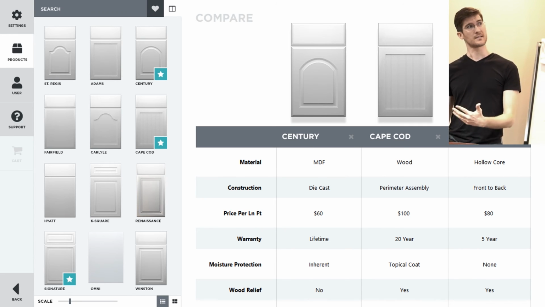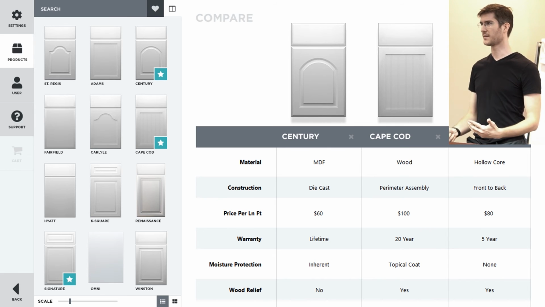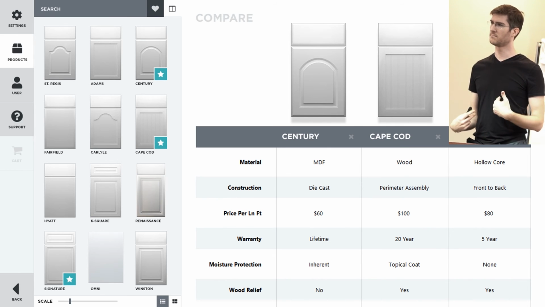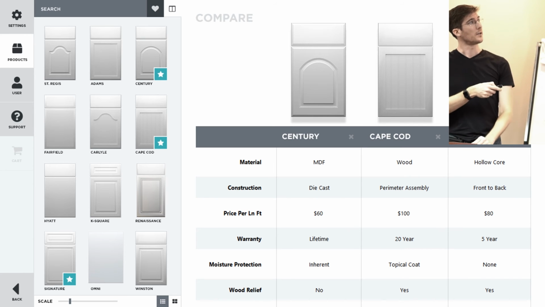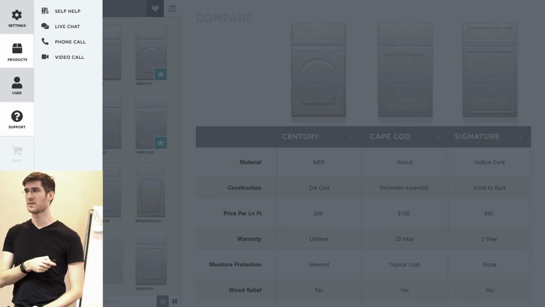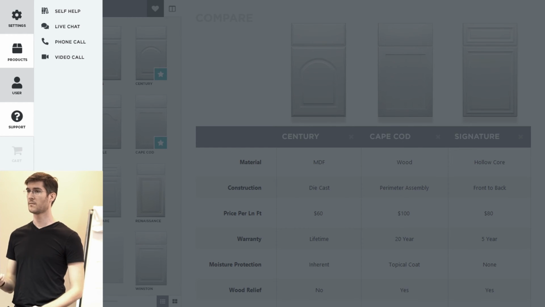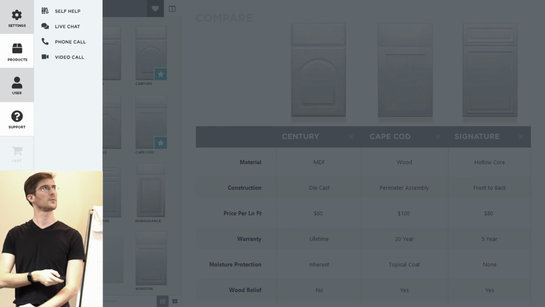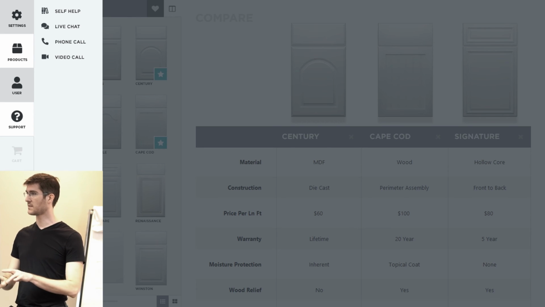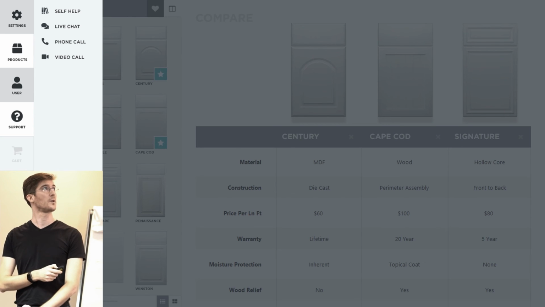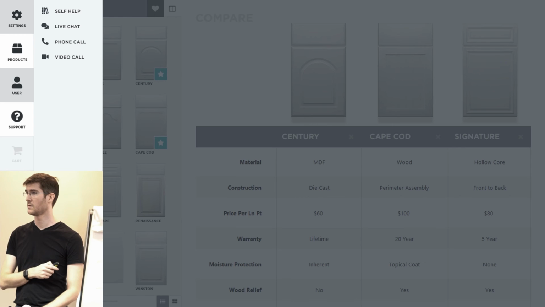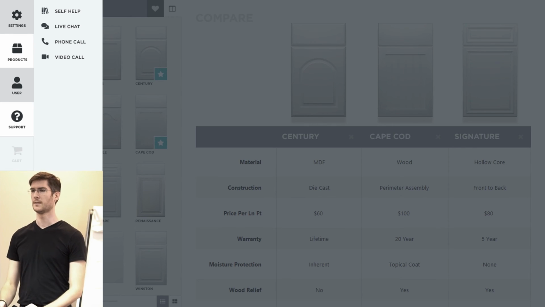Now, as a customer, I may not know exactly what I want. This all looks very interesting, but I'm a little dense and I want some help. On the left, persistent menu, we have a support button. This will open up self-help, documentation, FAQs, other training that we want to show the customer or our sales reps. Live chat, texting to a sales rep who might answer your question. Contacts, phone calls. So if it's a particular department like sales or the installers or whoever it is that you need to contact, this is where you would get to it.